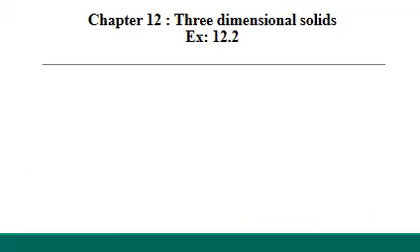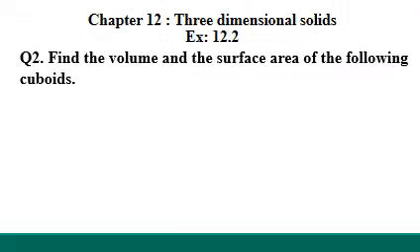Students, now please take out exercise 12.2 from your book. Today we are going to do question number 2, which is find the volume and the surface area of the following cuboids. Which means we are going to use the formula for volume and surface area to get the answer.